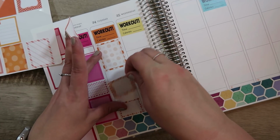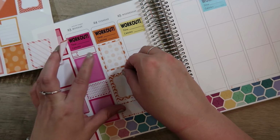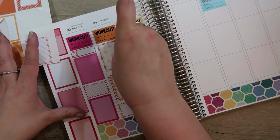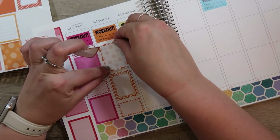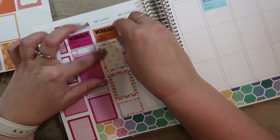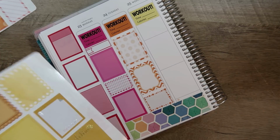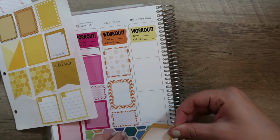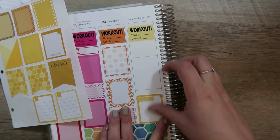Yeah, that's okay. I know that I'm going to be adding a lot of pictures and stuff around in these as well. So I'm trying not to be as picky about it all being absolutely perfectly lined up with the times that it would be, you know? Okay, Wednesday, I know we have a dinner at night. So I'm gonna go ahead and put that sticker down there.